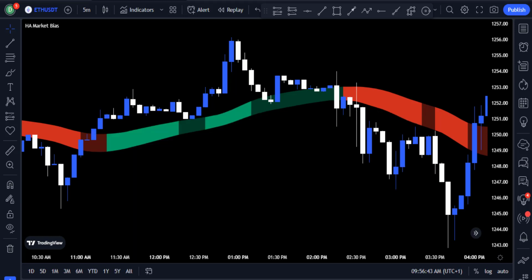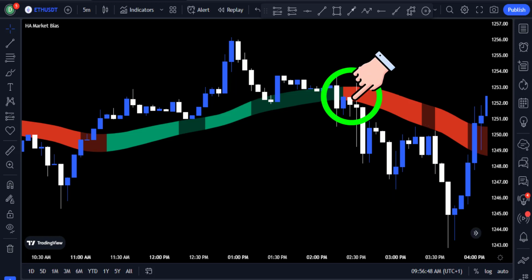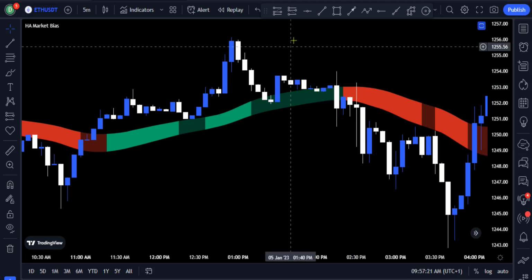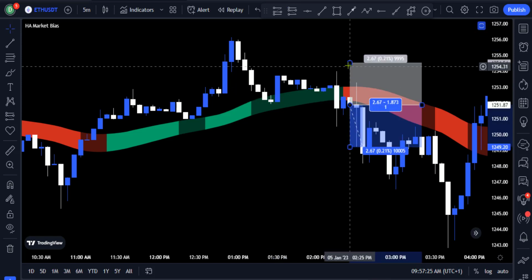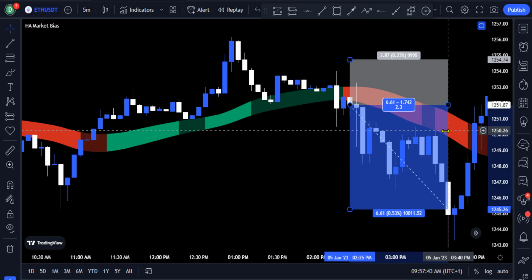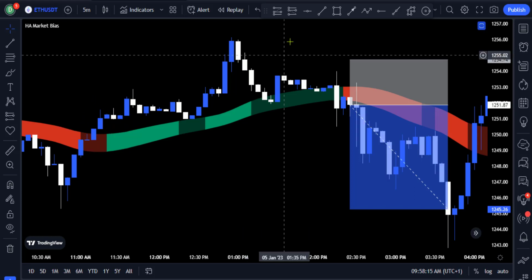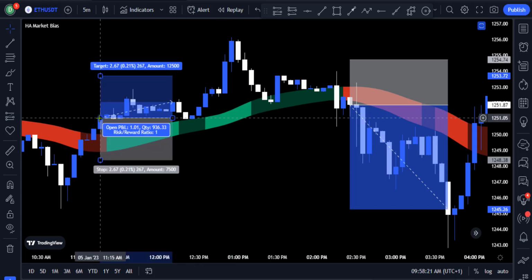Now, when the price moves below the indicator like this and pulls back to it, you will start looking for trade entry confirmation from the other two indicators of this strategy. Before, you will enter a short trade like this, and you will set your stop loss at this recent price peak. The opposite happened when the price crossed above the market bias indicator at this point, and you could have placed another long trade like this.